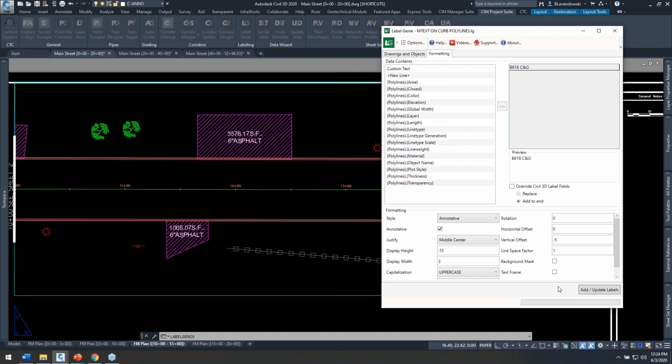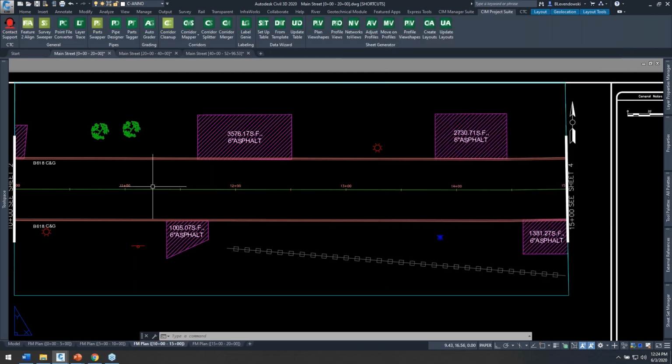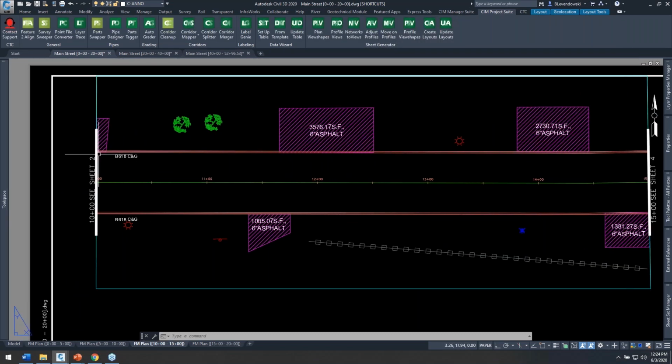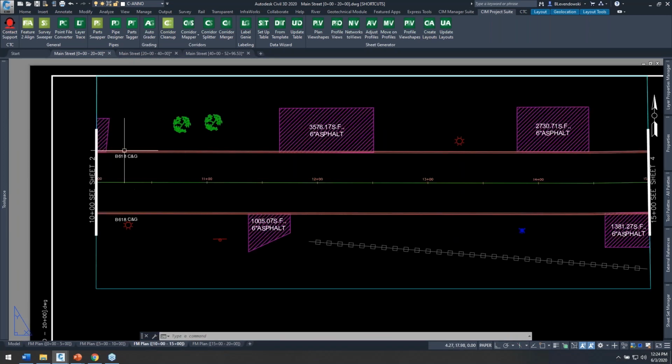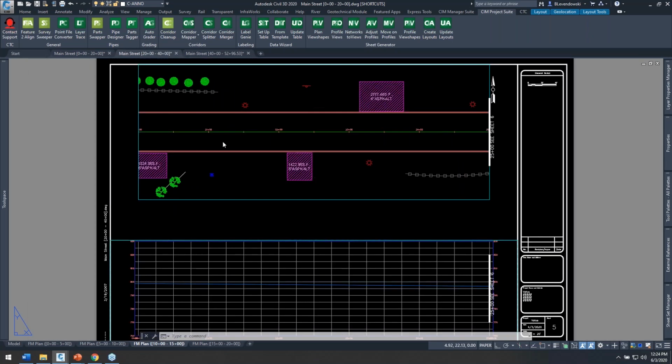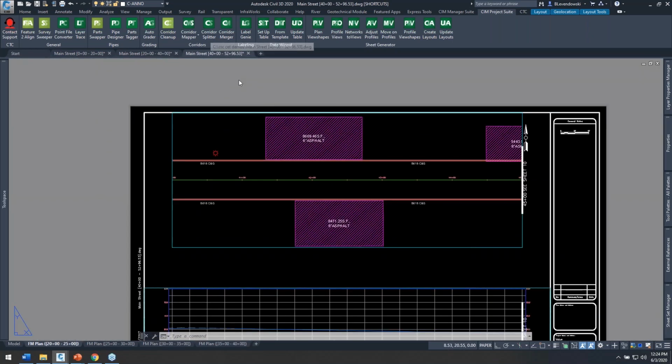And I'll hit add update labels, and we should see a lot of our mtext coming in calling out our curb types. Now again, it's based on the object types, right? Looking at the other drawings, we should see those labels appearing there as well.